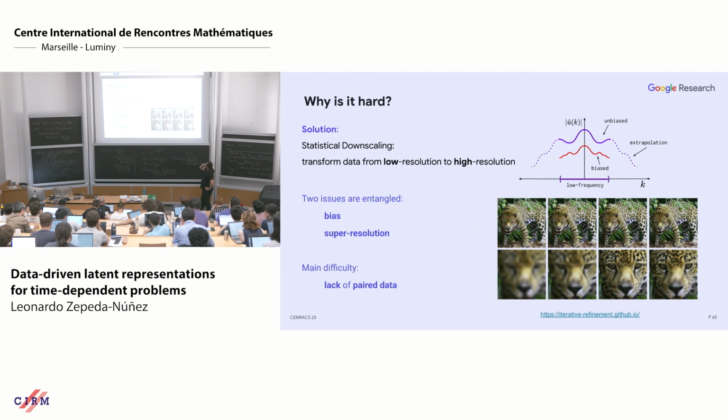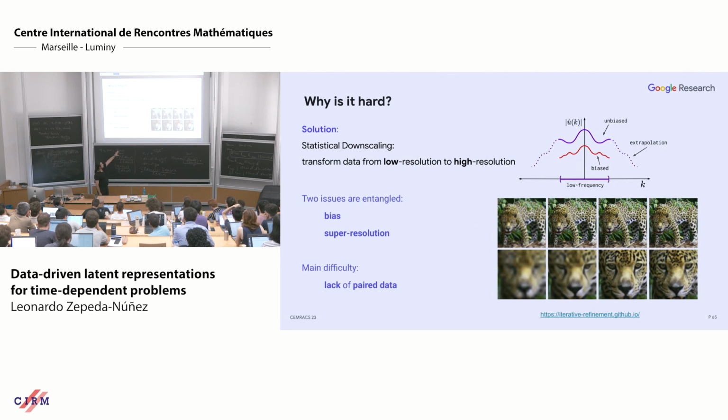But the point is that in our case, you have a bias. If you don't understand what super resolution does, super resolution can be thought of as a frequency extrapolation. For example, you have your samples here that are low resolution, and what you want to do is basically guess what the higher frequency components of it are.